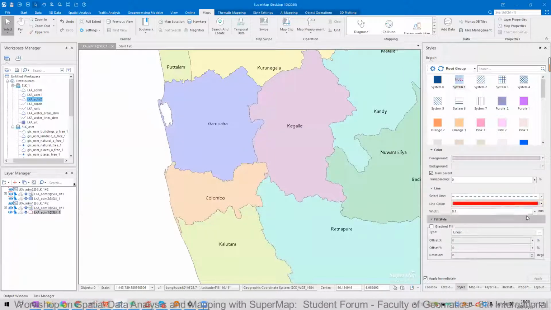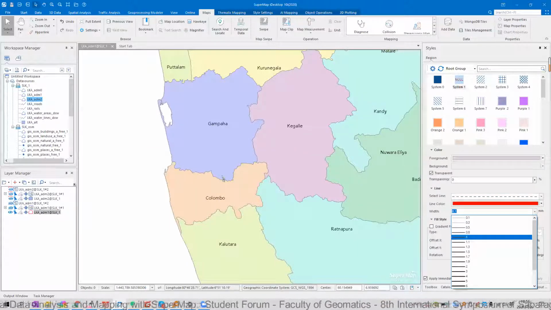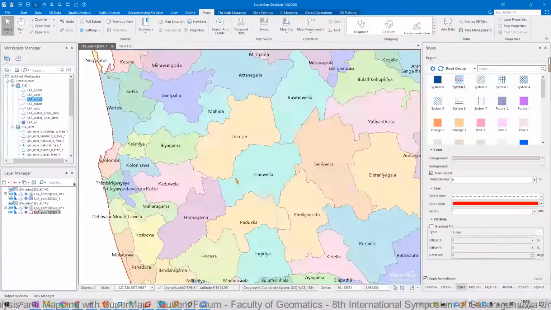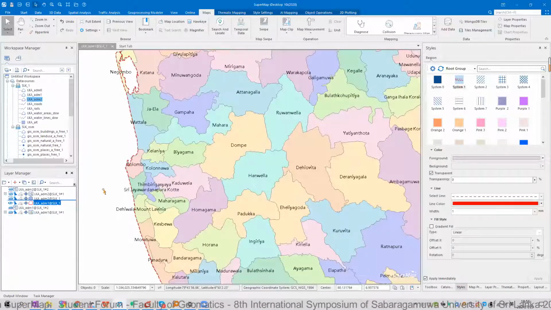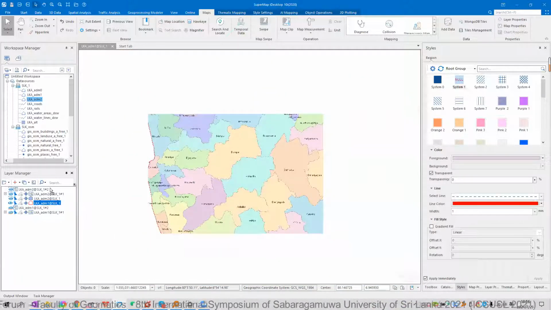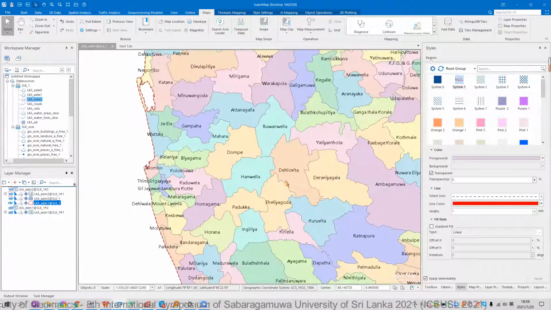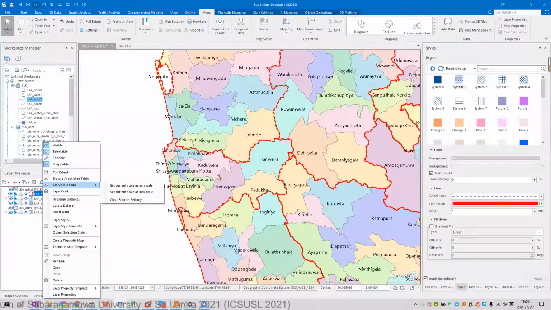The color is red, and the width is maybe 1. Now we need to put it above the other layer, which is like this. Yeah, so it shows like this. And we also need to set this as min scale.